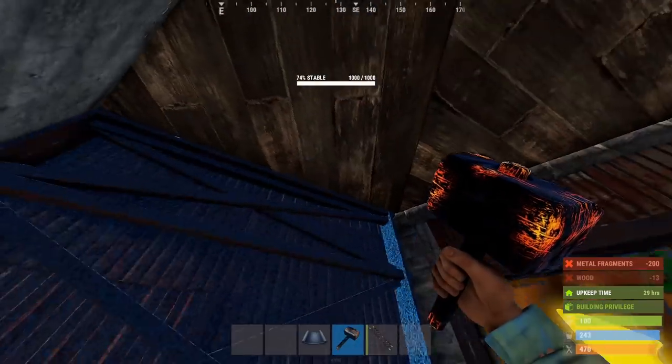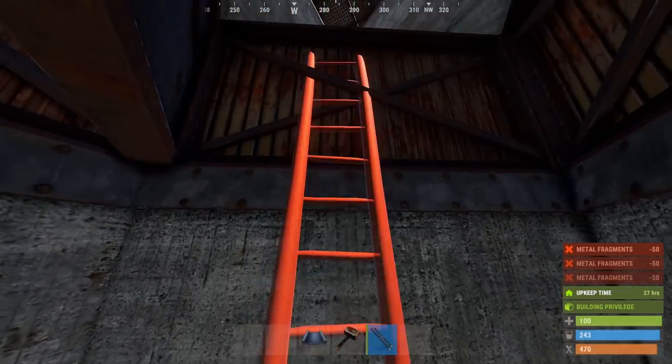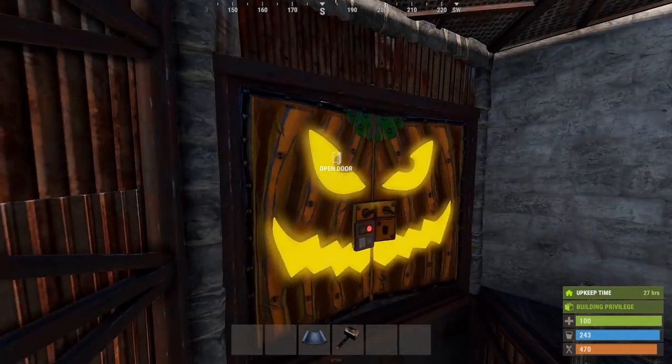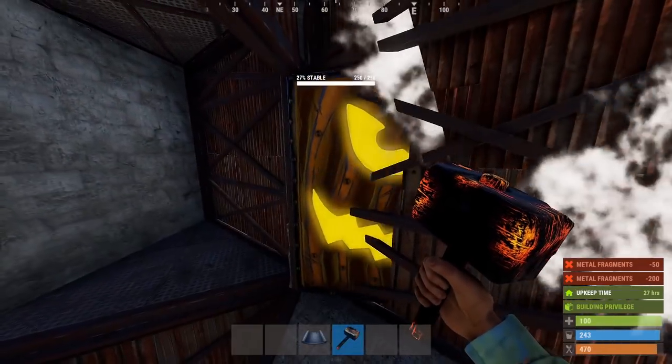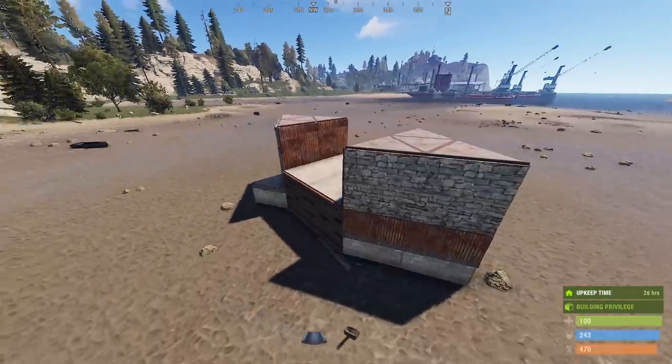The ceiling here will also be sheet metal, and if we jump into the hole, we could place the ladder. Now if I can climb back up, on our way out, we can upgrade these final two parts. Now each individual bunker is 15 rockets to raid. There's two of them, so that's 30 rockets to raid both, but not so fast.